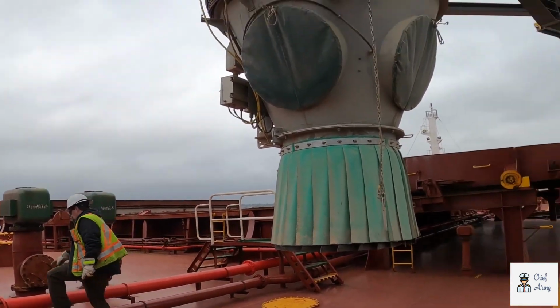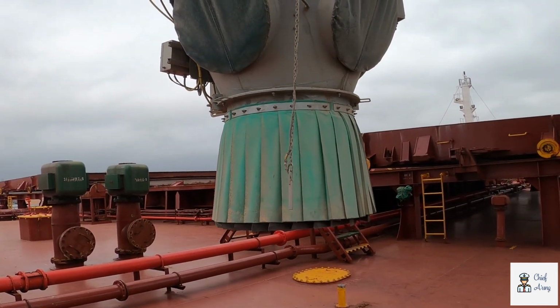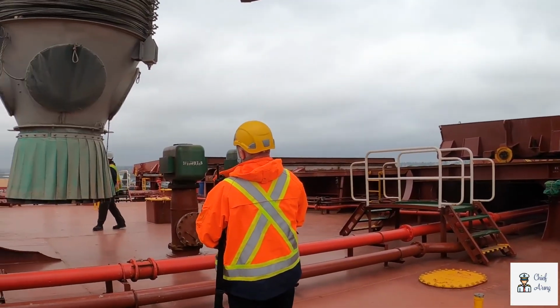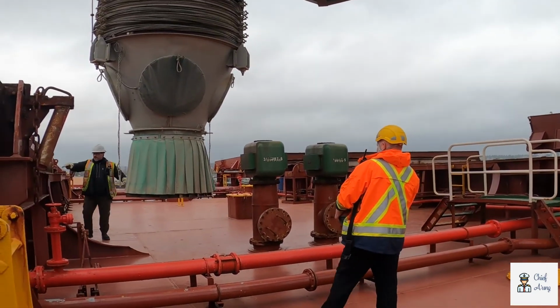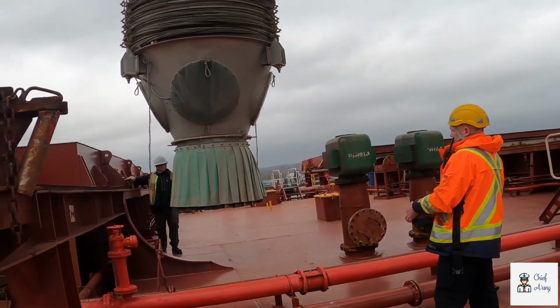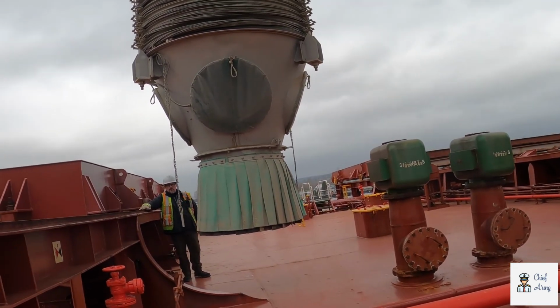Because I won't be able to. There we go. I thought maybe I wasn't going to be able to. It's definitely not coming off the ship route. So, mate, you can sort of see, we can't drag this over. Okay, so you're about this high to get in the hatch. Okay, so I will still continue to pump up.